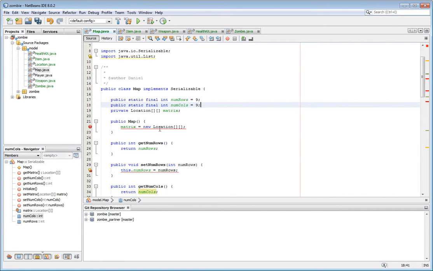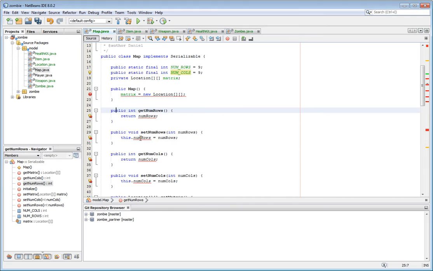And then, because I'm doing that, I should probably rename them to follow conventions. And then I don't need the getters or setters anymore.